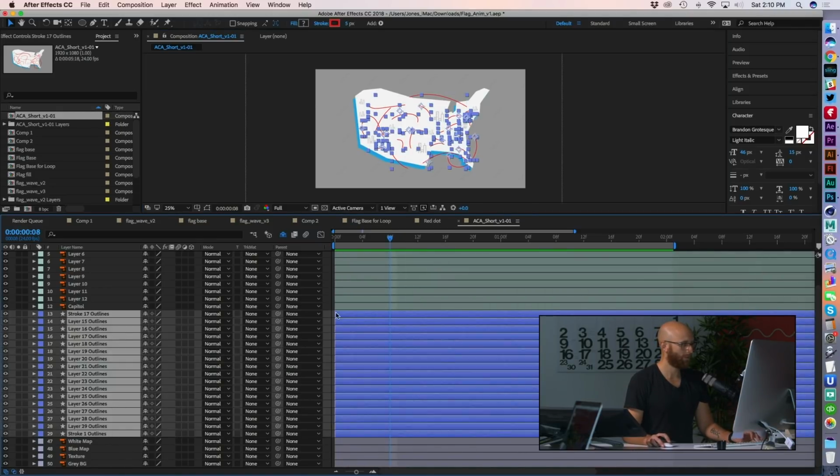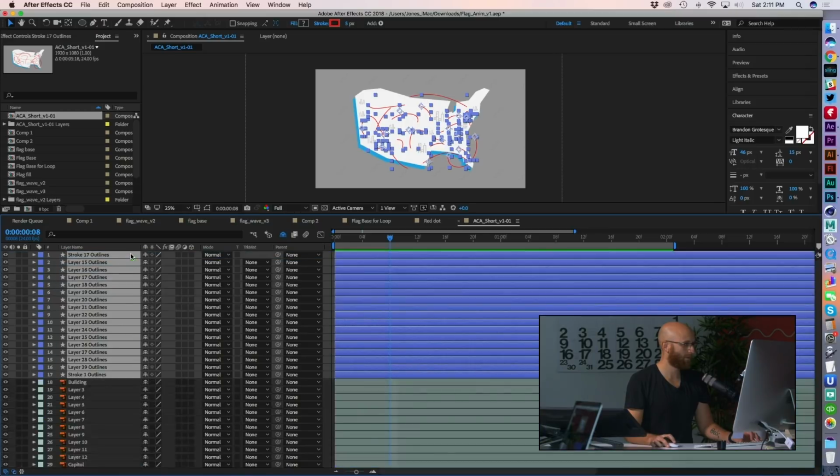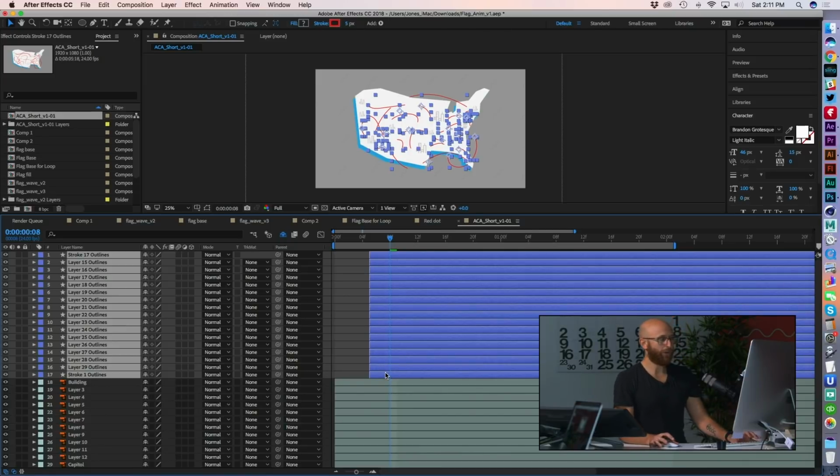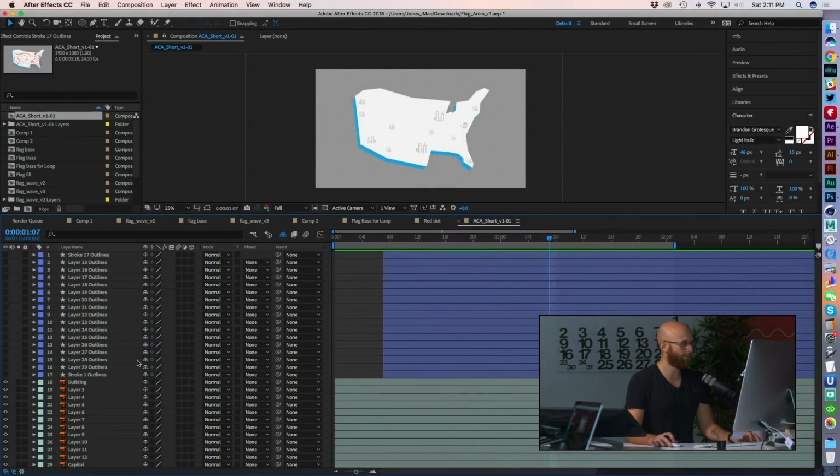Let's take all these lines. I actually want them on the very top of the composition. Now, in terms of a transition, if we want to bring them on for the first time, we are going to have to do some keyframing here. So let's see. Would pre-composing them make them easier to work with as opposed to them laying on top? I think for now, let's leave them in a live capacity. But let's go ahead and just turn them off.